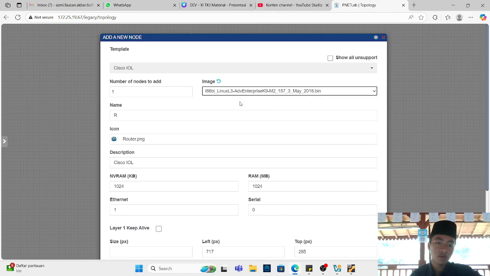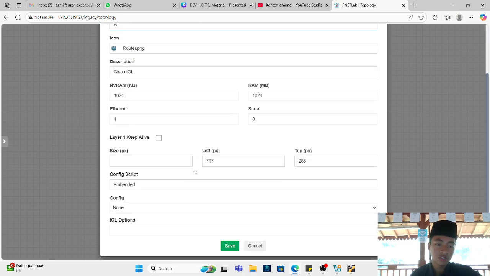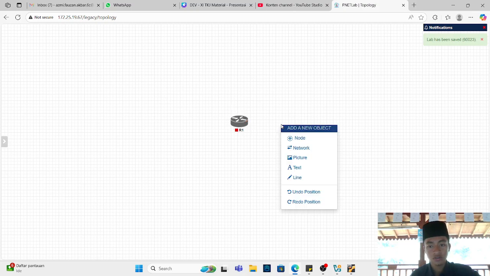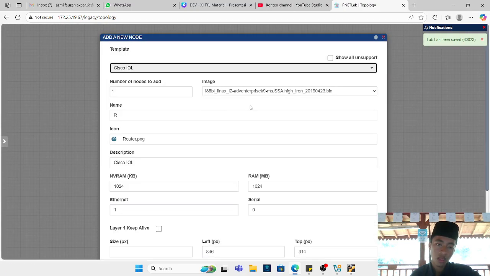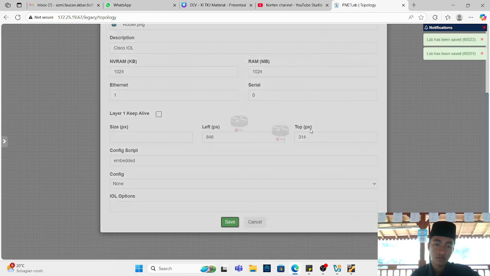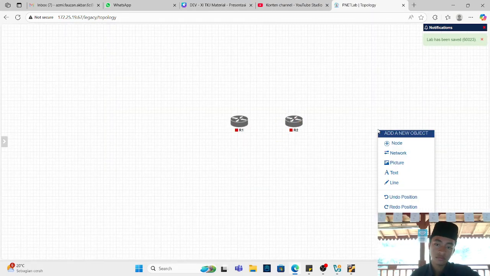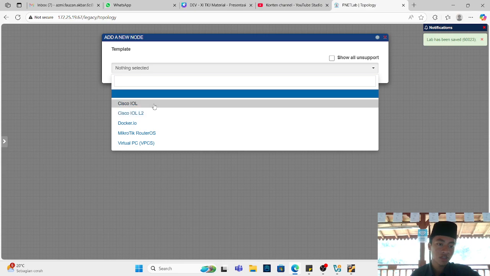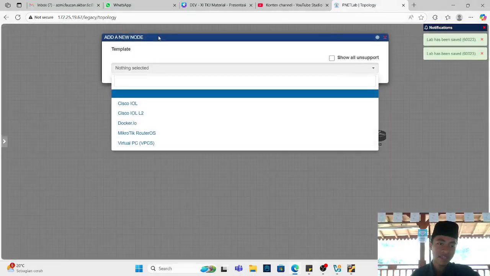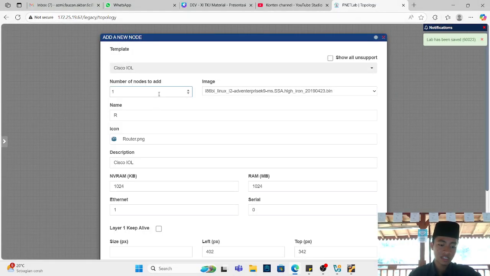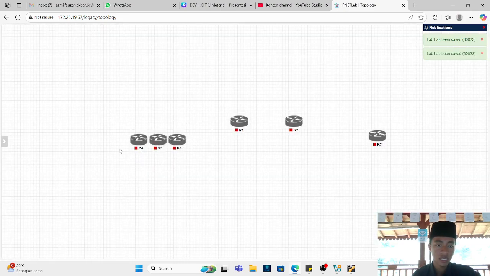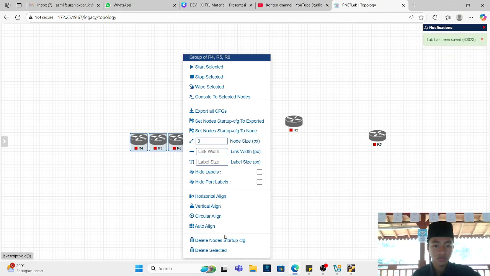Here we want to use the L3 router. We're using three routers. One of the harder ways to insert the routers is like that, but if you want to make it really quick, you just type how many routers you want to insert.